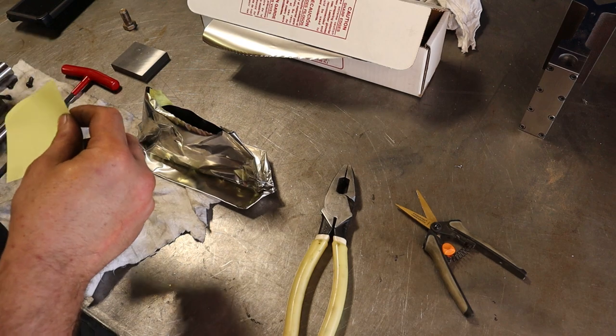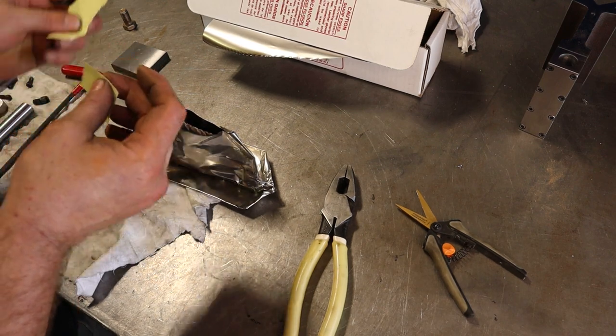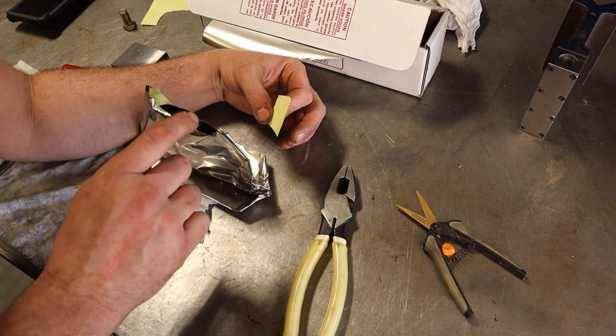I'm also going to drop a small piece of paper in there, and I think the idea is that when it gets hot enough, the paper lights on fire and burns until it uses up all the oxygen inside the foil.